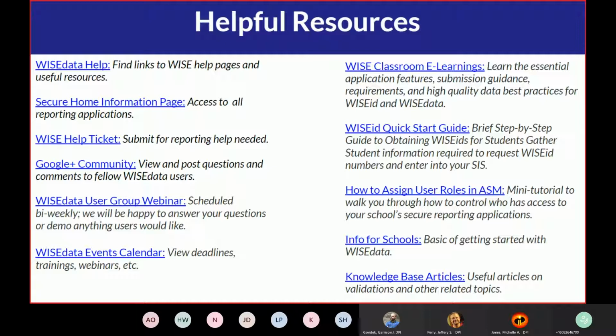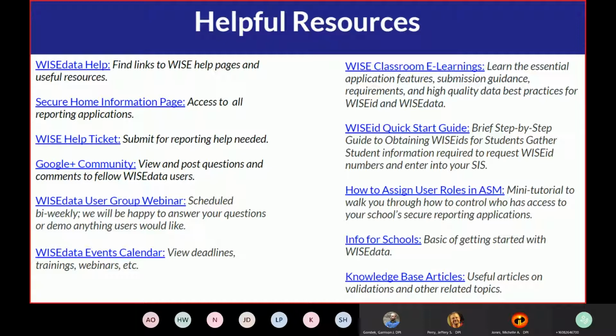But also we take feedback from our users, and we put enhancements and changes into the system based on that feedback to try to make it easier for you to use and more user-friendly. At the lower right-hand corner of every application that you're working in, pretty much every app, there is a feedback button, and when you click that, you're taken out to what we call user voice, or our feedback site.